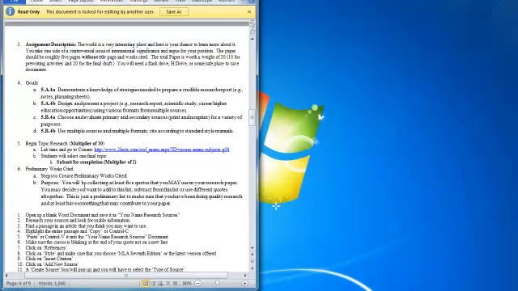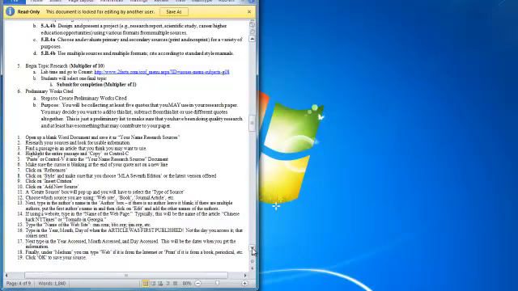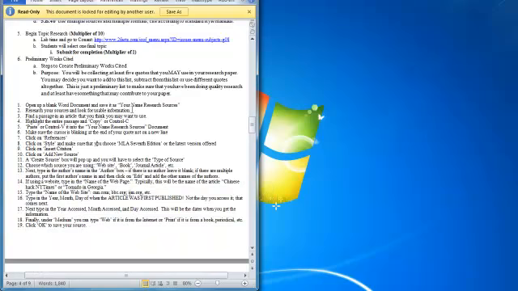The purpose: you'll be collecting at least 5 quotations that you may use in your research paper. You may decide you want to add to this list, subtract from this list, or use different quotes altogether. This is just a preliminary list to make sure that you have been doing quality research and at least have something that may contribute to your paper. So this can change, but it is a start to show that you have been doing the research on your topic. So these are very easy step-by-step instructions to get you to create your preliminary works cited.